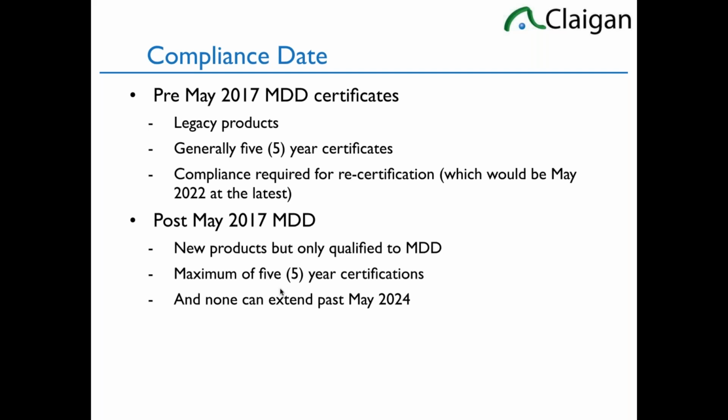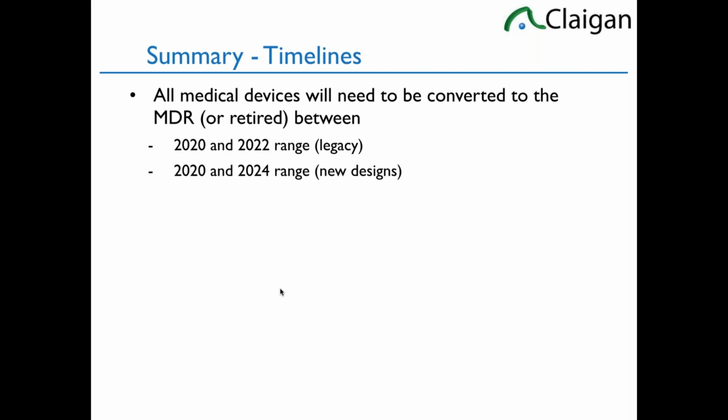So yes, the compliance date is May 26, 2020, but for individual products, the actual specific compliance date may vary if they're still operating under a valid MDD notified body certificate. The upshot is you're going to have different compliance timelines. This is one challenge for project managing compliance to MDR, where you'll have a moving target depending on your product, with very different products scattered across different compliance deadlines. Unlike EU RoHS, where everything basically happens on one date, like July 2014 or July 2021 for the new phthalate requirement, here the actual deadline for an individual product will often be when it comes off certificate and needs recertification. So you have to look at it that way.